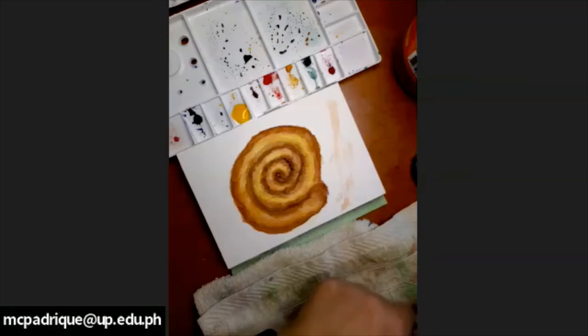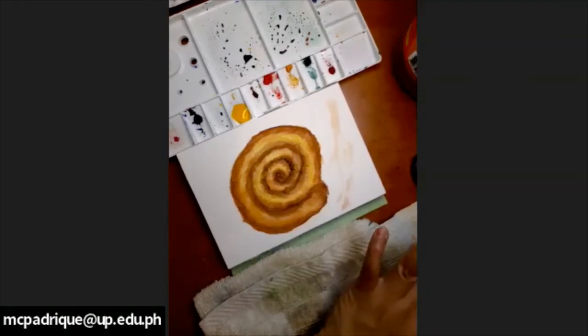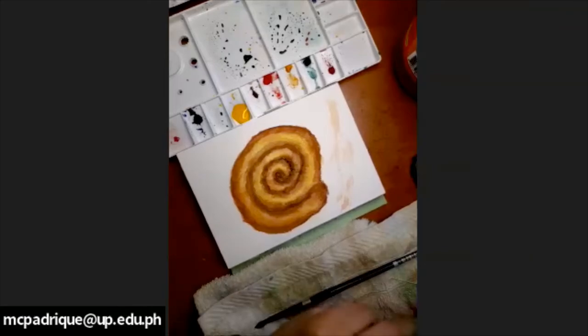Okay, thank you, Elijah. Did it good. Very good. The rest are still working on theirs. So when you're done, when you're happy with your cinnamon roll, we can already start adding the glaze. Okay, I will teach you how to add a glaze later. Just give me a thumbs up when you're done so that we can proceed to glazing. Para we can already paint the choco mug. The choco mug is a little easier na.